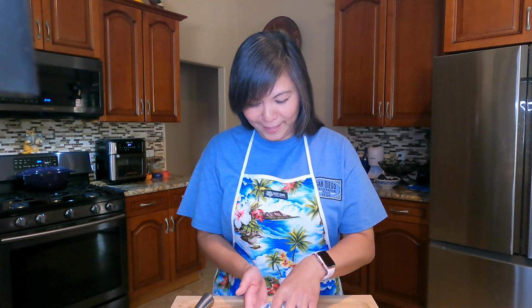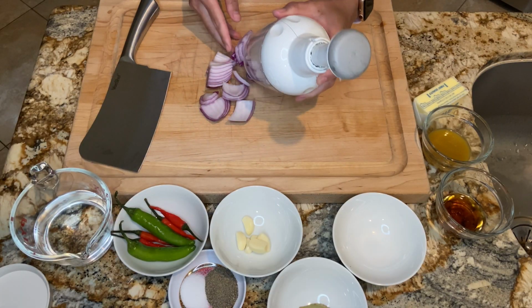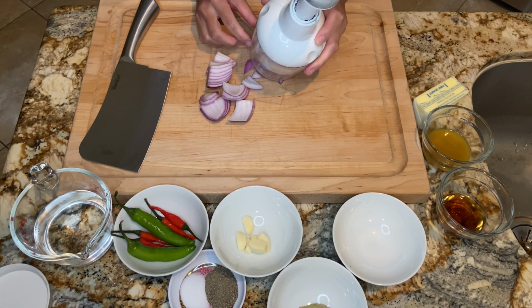Ta-da. Okay. Now we have some onions to chop. 1 medium onion. I already pre-chopped it and peeled it. And today I'm going to use my handy dandy Pampered Chef food chopper. Makes food preparation easy.